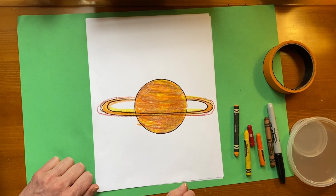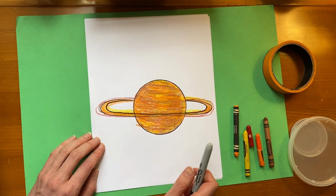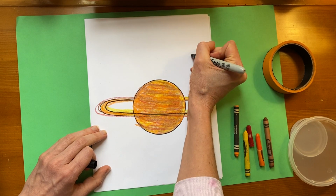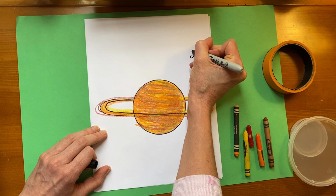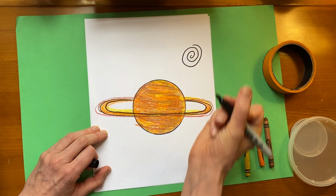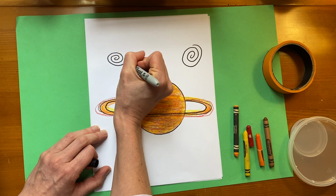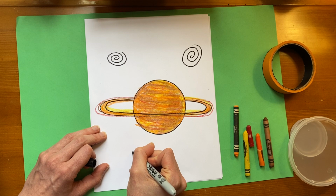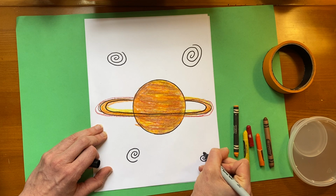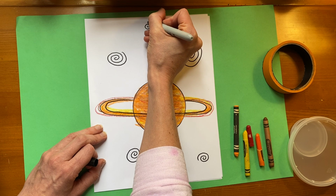Okay, so now that we have our Saturn, now we're just gonna add a few stars and spirals around so the planet's not lonely. Okay, so I'm gonna add some spirals like this, start in the center, go around and around. Maybe one over here. Just want to fill up some of that blank space, right? We always do that. You don't want to have a whole bunch of empty space. Okay, maybe one small spiral up here.